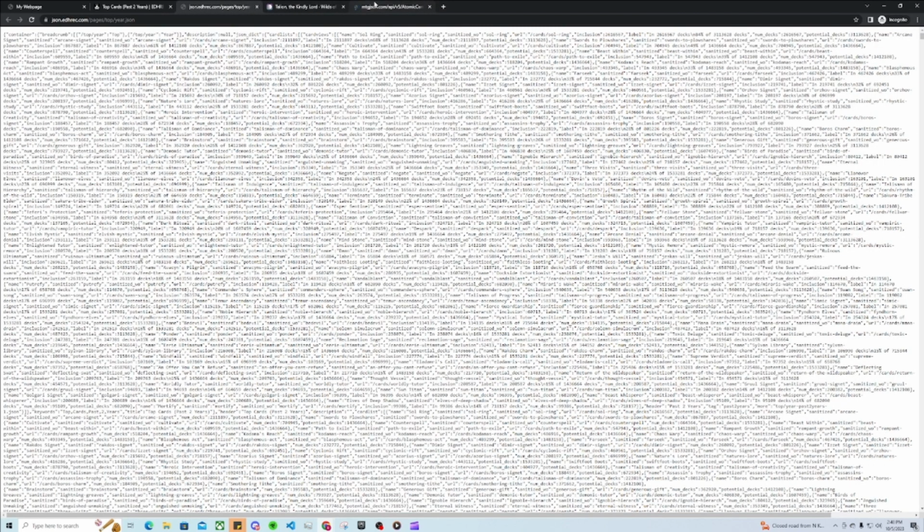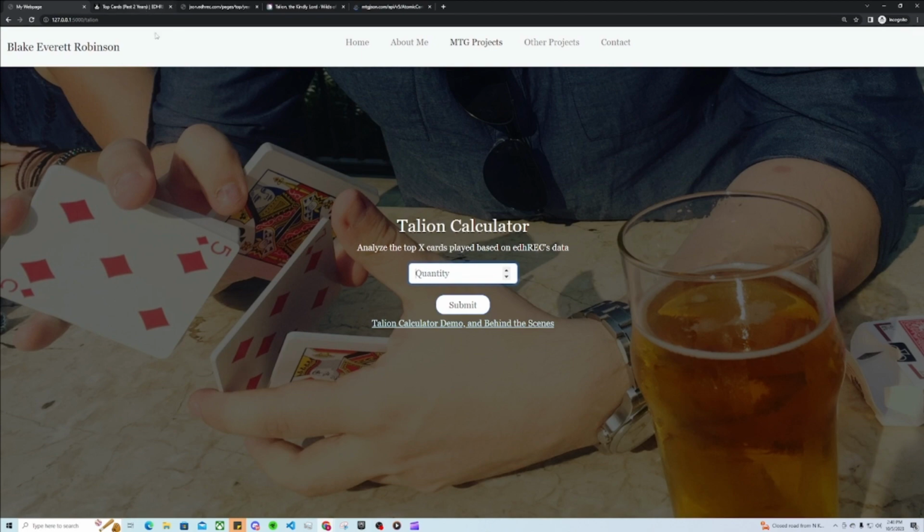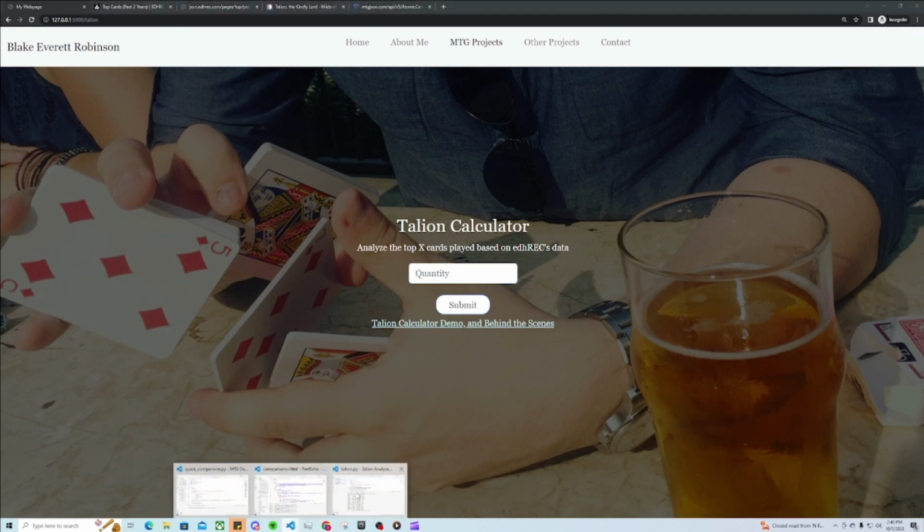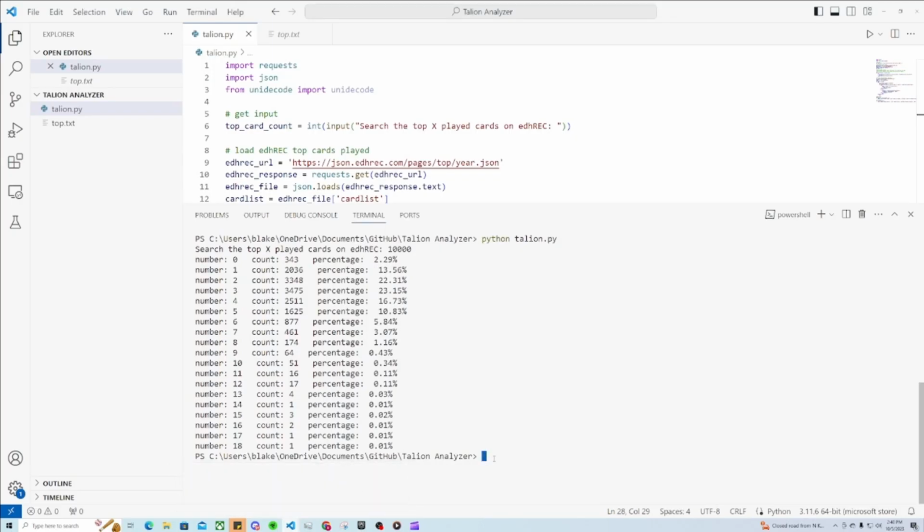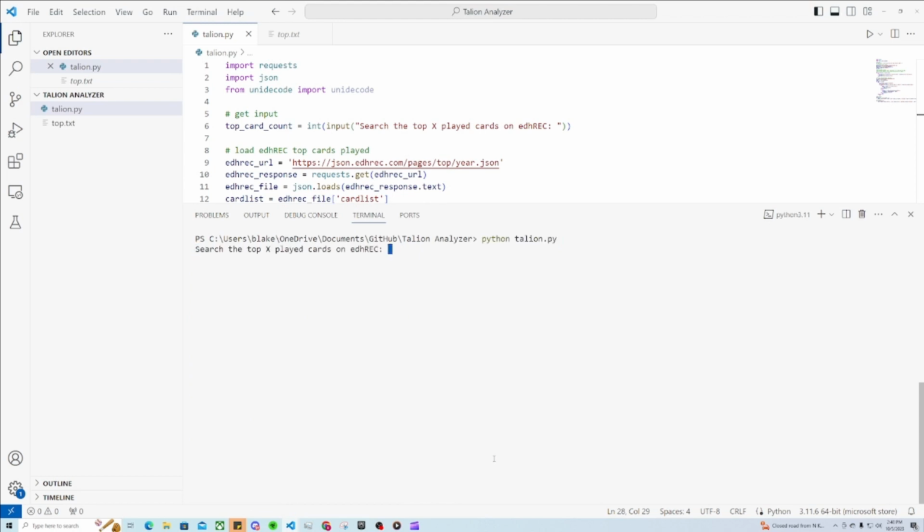Anyways, we used these two, both edhREC and mtg.json, to pull the data that we needed to make the program run. If we go into the code here, we'll go Python. We'll just run this code locally instead of through the website.